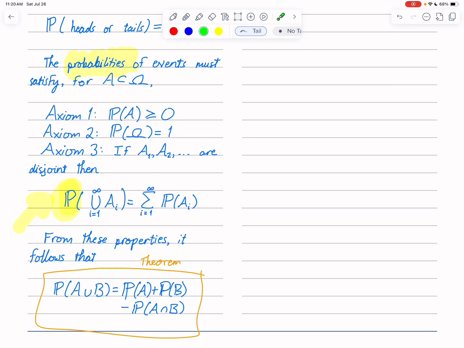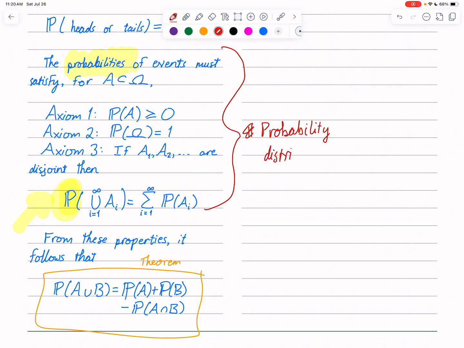But here's the formal definition of a probability. What we're really going to say is anything that meets these conditions is going to be called a probability distribution. So what it has to be is, for each event, right? If you take any event, which is a subset out of our sample space, the associated value has to be non-negative, right? We will not try to make any sense of the notion of negative probabilities in this class anyway.